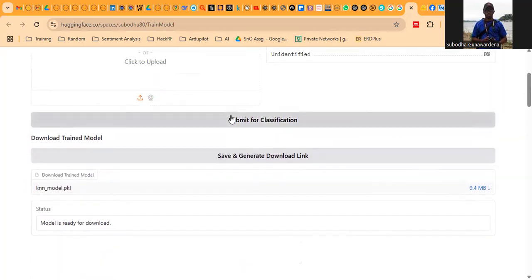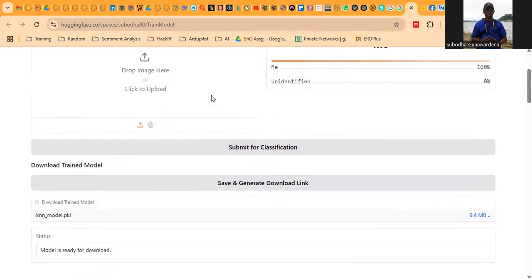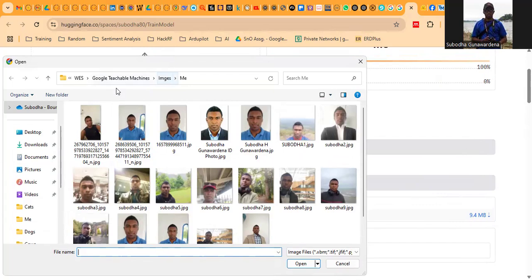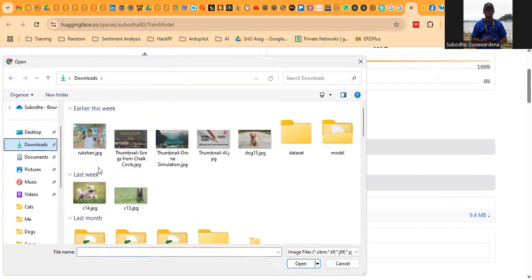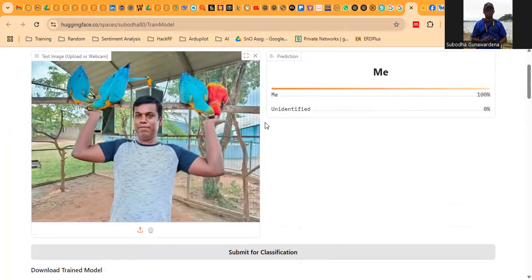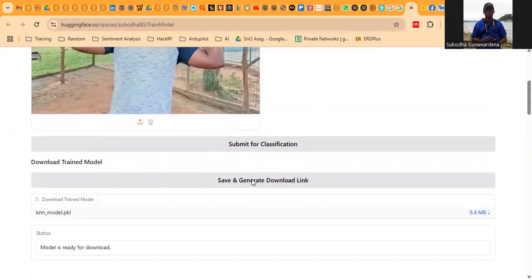But I don't want to be like 100% accurate at this time, because what I want to show is we can build something like this. Go to downloads. I will try to input my friend's image again and see. It doesn't work, right? Submit for classification. Yeah, so there's an issue here, but okay, that's fine.